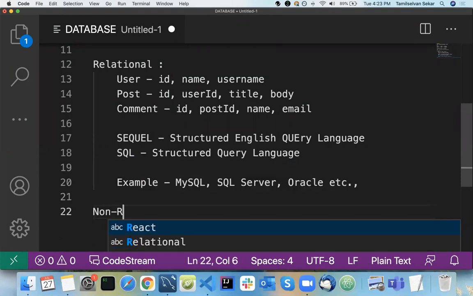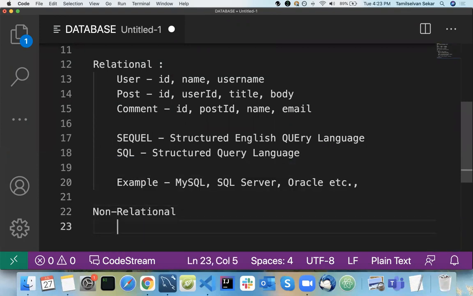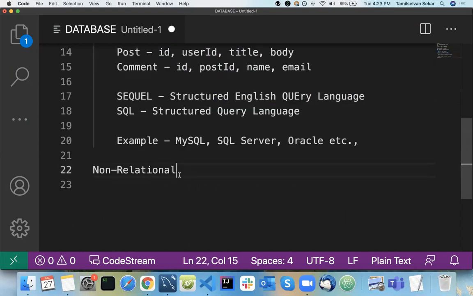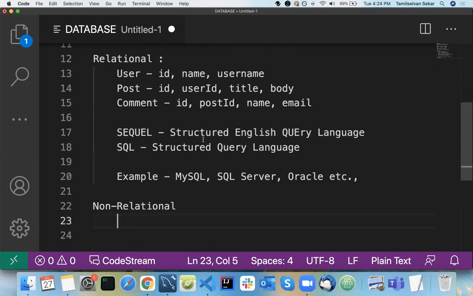In non-relational databases, obviously there is no relationship between the data. There will be no communication between user, post, or comment; each acts as different data. That's why we call it NoSQL. There is no language to communicate.